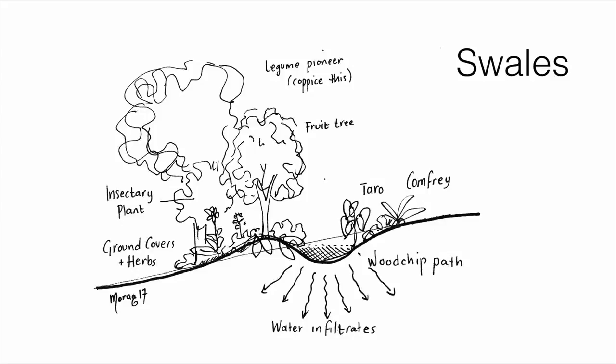So what you can do is create a series of these swales down your slope, and they can actually become a pathway. You can fill them in with mulch or wood chips and other materials so that you can walk along it, as well as it being a water infiltration. So in really high rains, it'll probably end up being more of a water pond ditch, but other times it's absolutely fine to walk along.